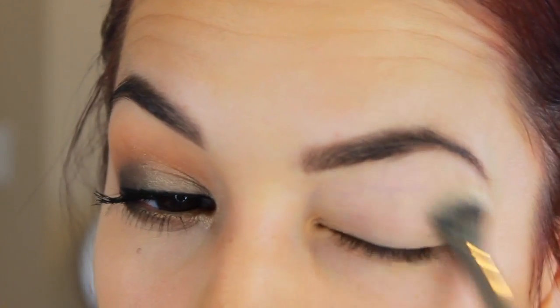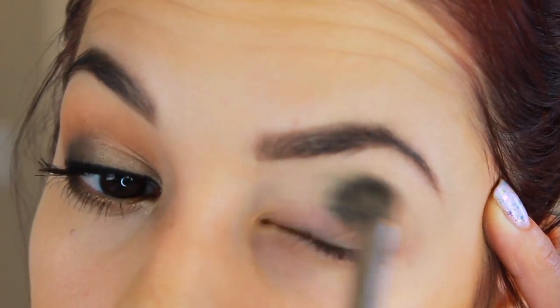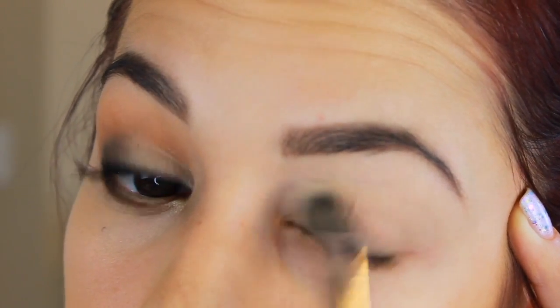Now, I do have a little bit of primer. I use a Too Faced Shadow Insurance. I got a sample size from my Stardust palette, so that's what I used to prevent creasing. So I have applied a pretty decent layer of this all over the lid. Like I said, I want to kind of create an even layer. All I had was a little bit of Airbrush foundation, which is all I have, no concealer.